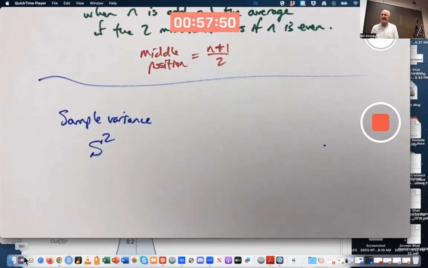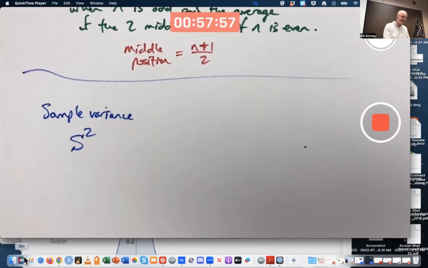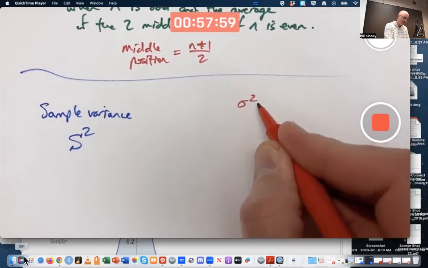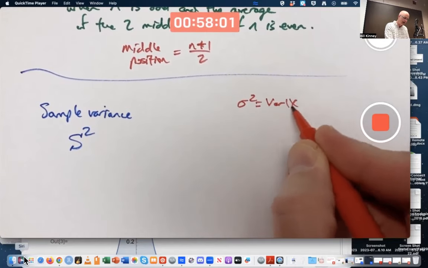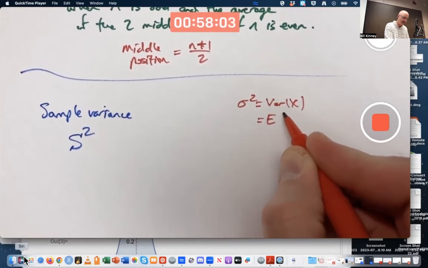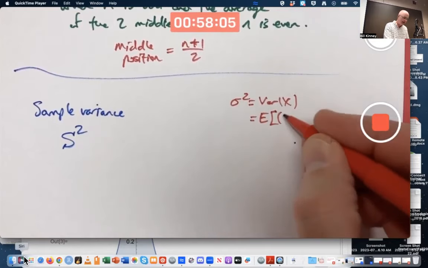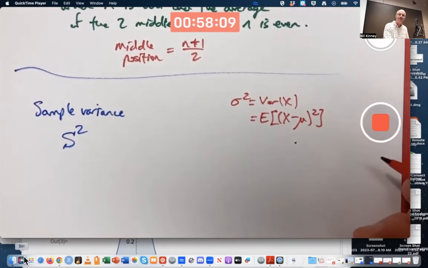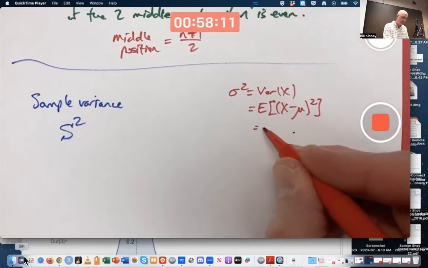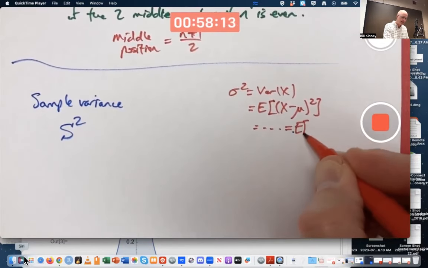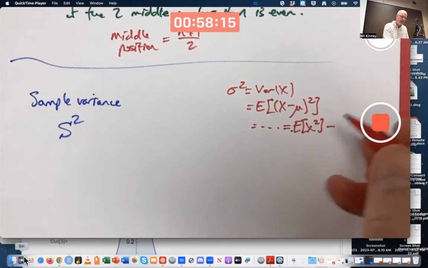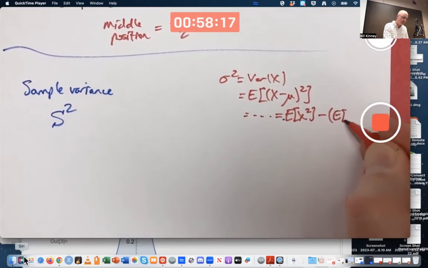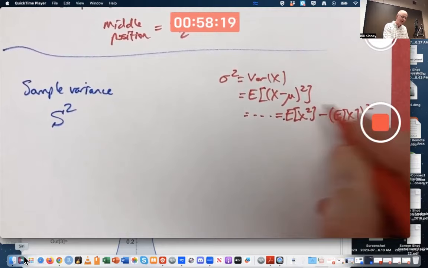What should it be? What's a formula for it? Using the random sample. We are motivated by the fact that sigma squared, the variance of the random variable X, is by definition the expected value of (X minus mu) squared. You remember that? That's the definition. Of course, we know that also equals the expected value of X squared, the second moment, minus the square of the first moment.